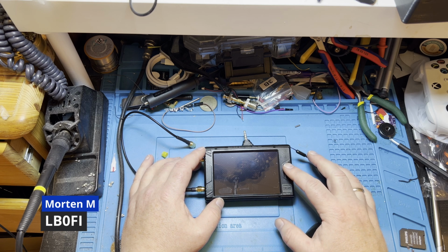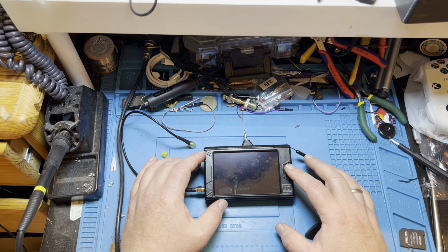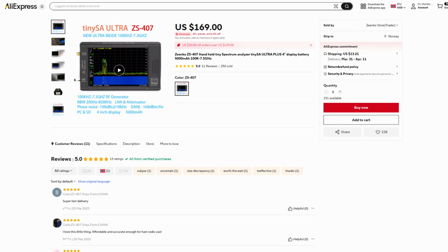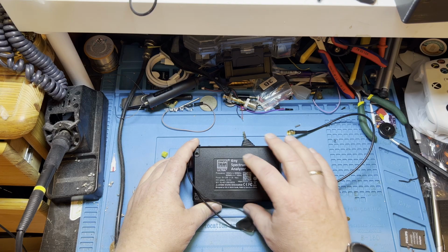But what I got in front of me here is a TinySA Ultra. And I got this device from my deal with AliExpress, where they give me some credits once in a while and I can pick products that I want to show off to you. And this TinySA is from the Zinco store over on AliExpress. And that is actually important. You can see it says Zinco back here.